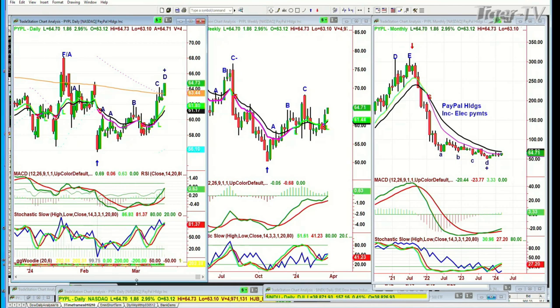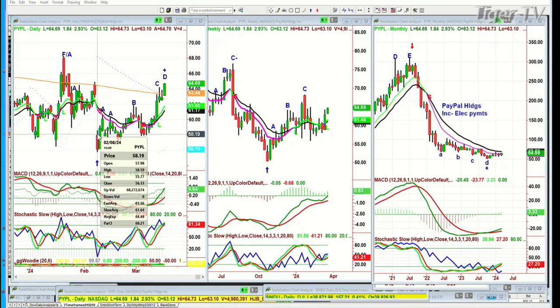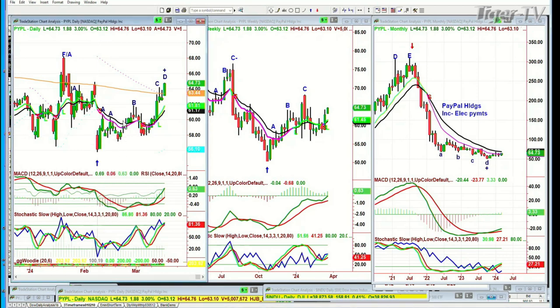It looks much, much better. It filled the gap very nicely, the gap that was made back on the 7th. It's trading the 62s, 63s. Next day, it gaps down. The high is 58.50. It's filled that decisively. It's gone back and forth, and now it's away from it. That's important. So that's out of the way. This is a much better looking stock. It's one you can put on your list as something that you can monitor as making higher highs and higher lows. How it handles this week is going to be very important.